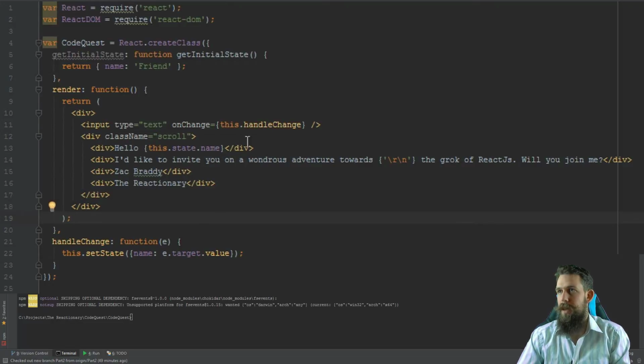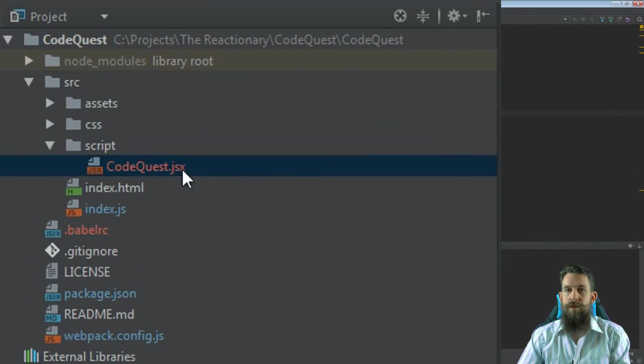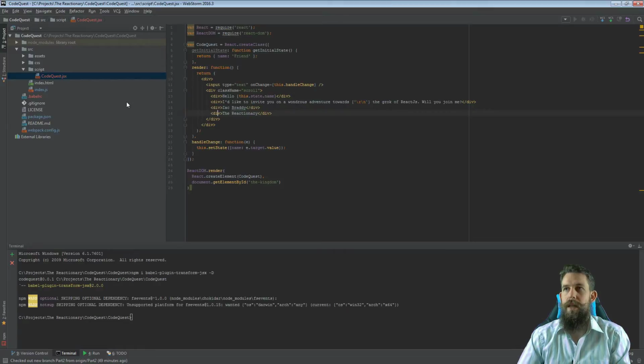And there we go. Now you'll notice that I don't have any linting hints here, having copied all of this seemingly HTML markup into my JavaScript file, and that is because I've done that renaming earlier with the .jsx, and that's part of the reason why I like doing the JSX thing as well, because for me, using WebStorm, the linter kicks in, and I'm able to start linting these files correctly.